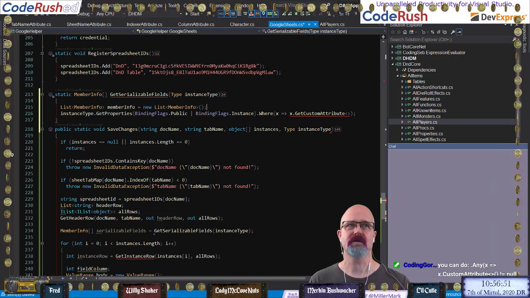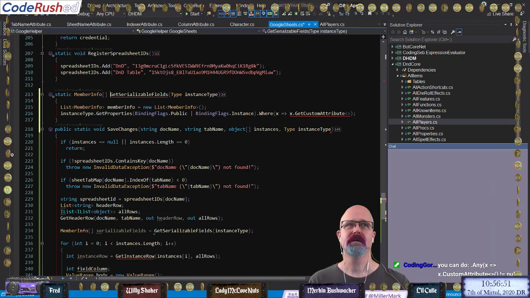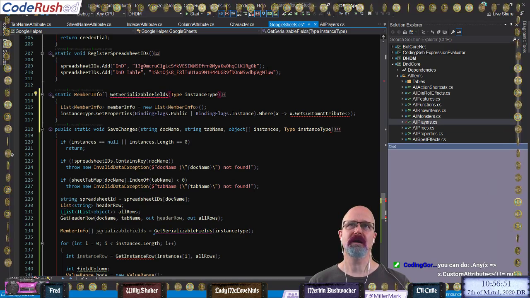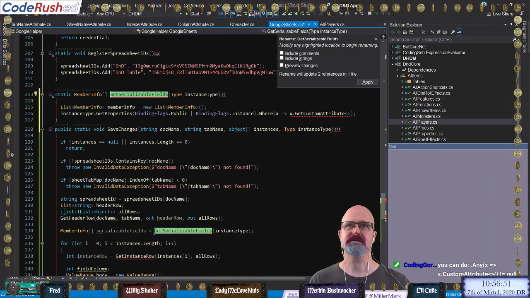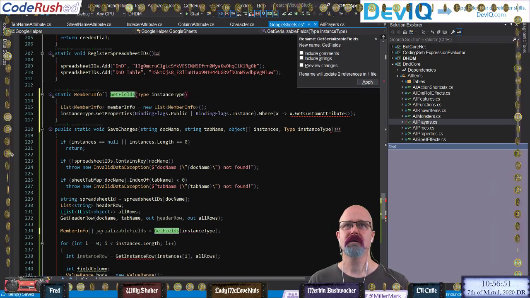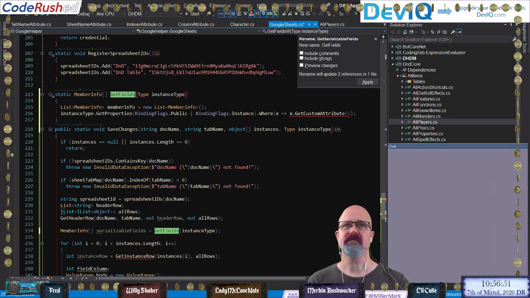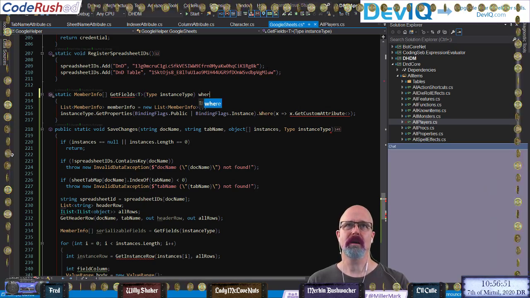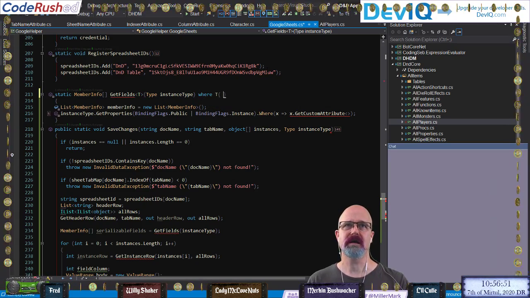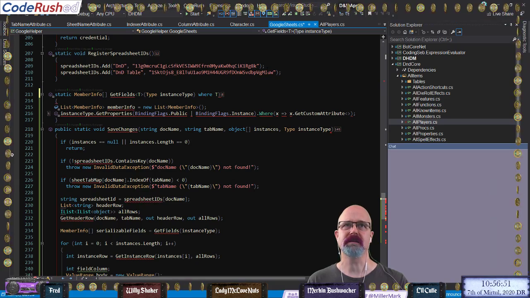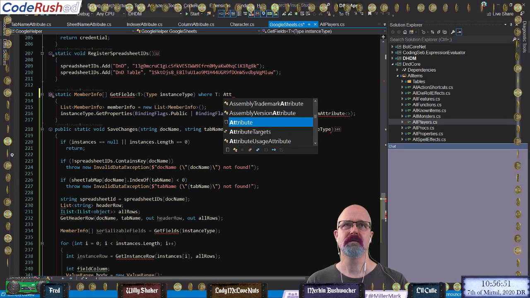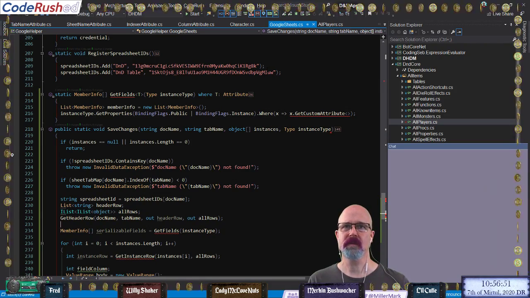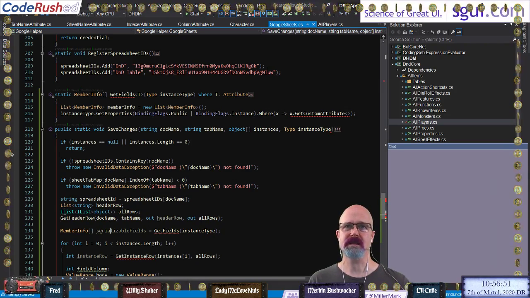What's going on? Oh, I don't have code that compiles. Okay, hold on. Give me something that's close. There we go. Now I can tab to next reference here. Let's do this. GetFields, and let's pass in a T, where T is an Attribute descendant. Cool. So now we're going to call GetFields here, and now here we're going to say GetSerializableFields.